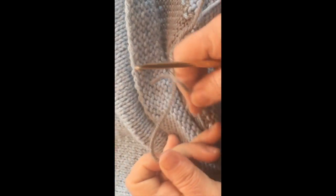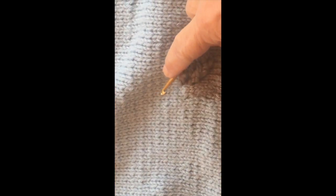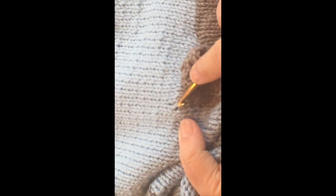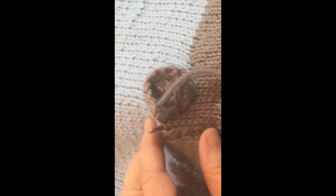Now I'm going to take these two ends and knot them. We want to pull a little taut — you can see we're starting to get a little bit of a gather and a curve. So we're going to pull a little taut and tie — one, two. Make sure it's a nice firm knot; we don't want any of this coming out. Then we're going to come up into the top single crochet, go down through my middle stitch — one, two — here's my middle on the top of the head. Pull this through and then through my ear. Then come up in between the second and third stitch on the very top, grab the yarn, pull it through, and knot it.